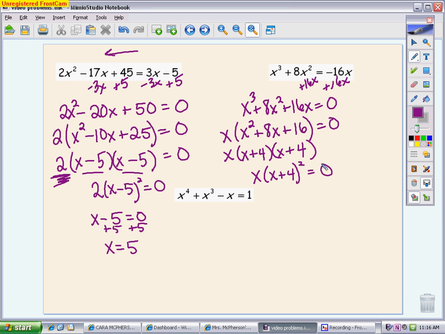This time, we have a factor here. We can't ignore this x. This x could equal 0 if x equals 0. Really no work on that one. But if you have that x out front, if you put a 0 there, it would make the whole thing 0. And then I need to look at this factor, and again, it's there twice.